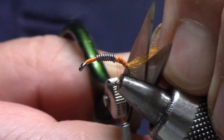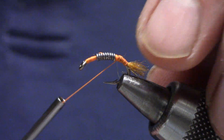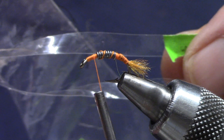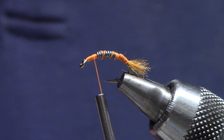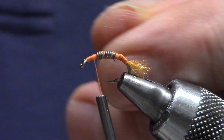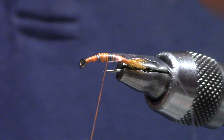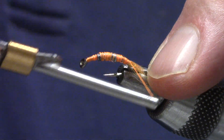Rather than snip this off, just try and keep it not too squared off. Now they make a scud back product and it works great, but the inexpensive way to do it is just get an old ziplock bag that's nice and clear — I've cut it into strips about 3/32nds wide. Make it about the hook gap. It'll tie in easier if you cut it to just a mild stub on the front, pointed a bit. As your thread comes back, just make sure that your scud back shrouds the hook all the way down to where you tie in the tail.